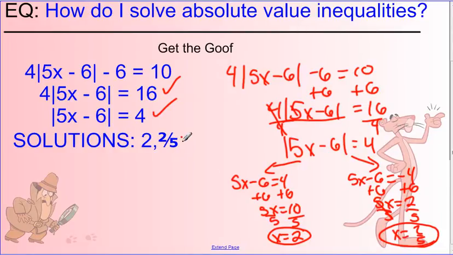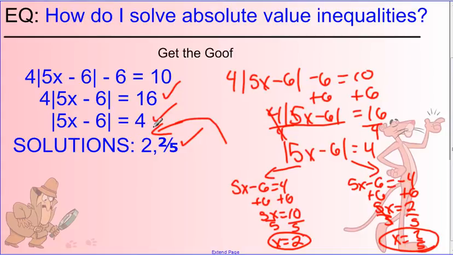So actually, they're correct. What they missed, and I would probably take points off, is they forgot all of this work down here. You've got to show your work. That stuff's needed. It helps so you don't make mistakes. You're not doing mental math in your head. Some mental math is okay to do. This stuff, not so much.